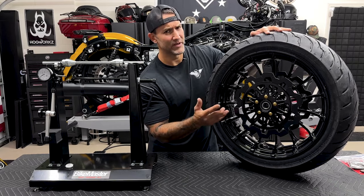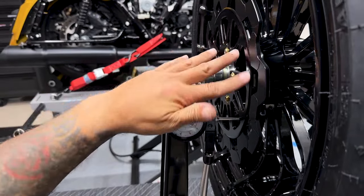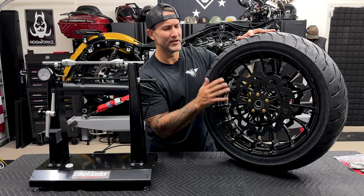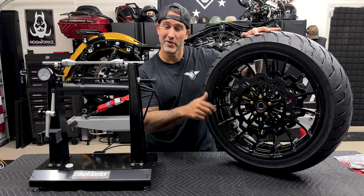Now it is a little hard with the dial indicator on these rotors, just because of all the cutouts and the designs, as opposed to your traditional stock rotors where everything is flat and you just have a couple holes here and there. Everything looks good to the naked eye, but I just want to confirm that everything is good to go. So let's get it on here.